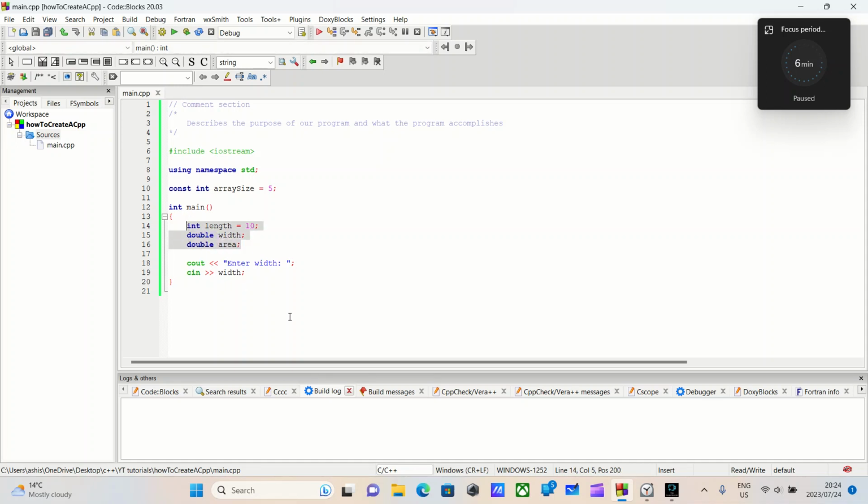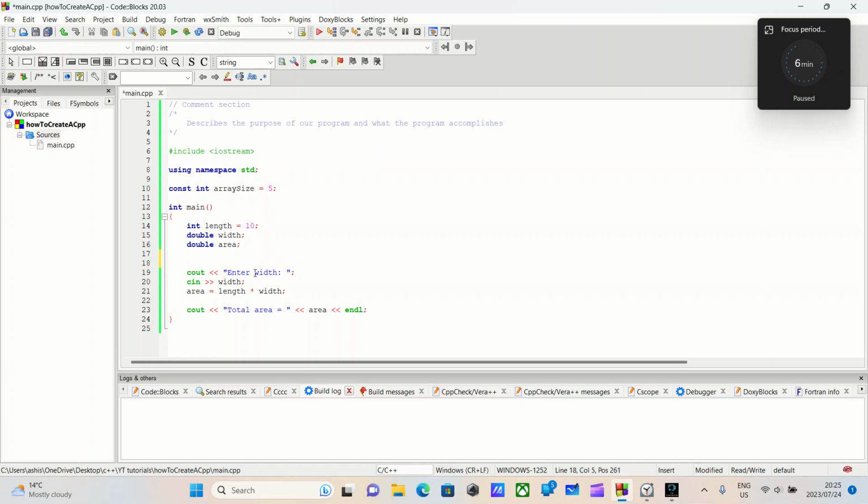In C++11, identifiers such as variables can be declared anywhere, but they must be declared before they can be used. Executable statements, on the other hand, perform calculations, manipulate data, create output, accept data, and so on, such as these two statements right here. Let's do one more. Let's say area is equal to length times width. Then we'll say cout total area is equal to, and we'll say area, we'll do an endl.